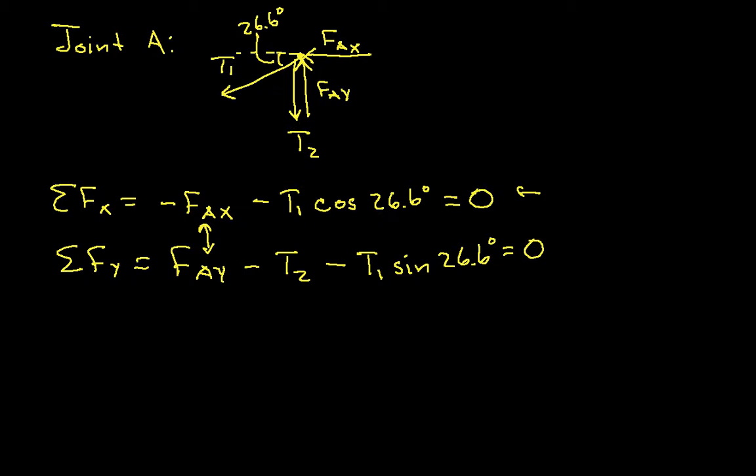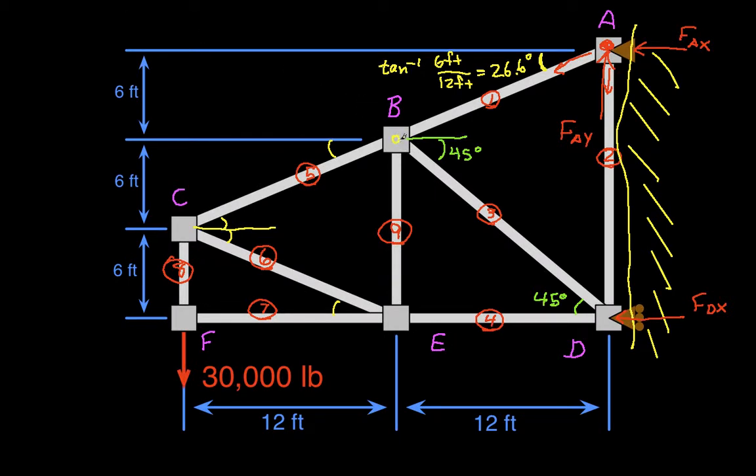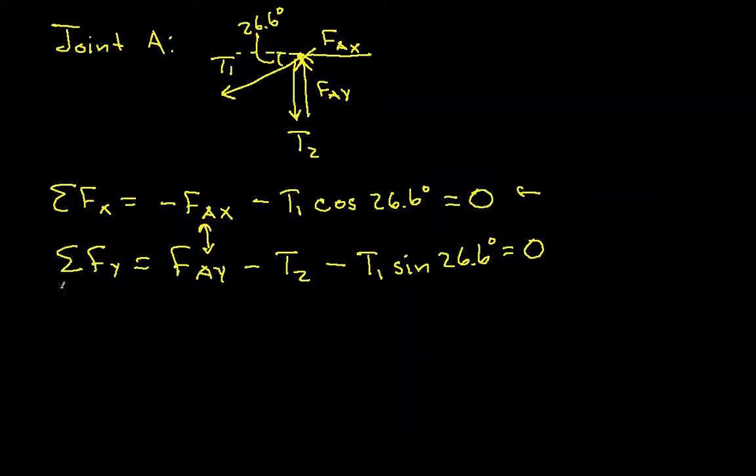So let's go back and look at joint B for a moment. Okay, joint B is going to be this guy right here. And I'm going to have T1, T3, T9, and T5 acting on this joint. So let's go right down what the free body diagram for this joint will look like. So this is joint B. So we have something that looks like this. This is the pin. So this is T1, this is T2, this is T9, and this is T5. And this angle here is 26.6. This one's 26.6. And this angle here is 45.